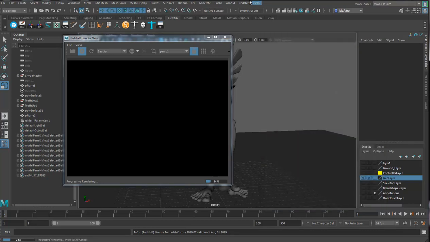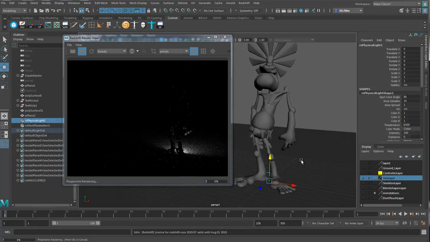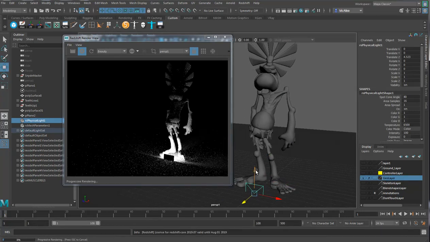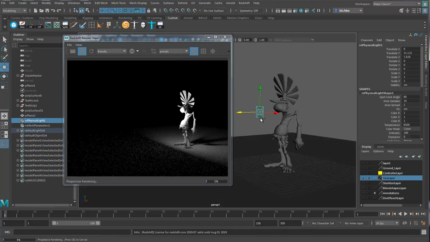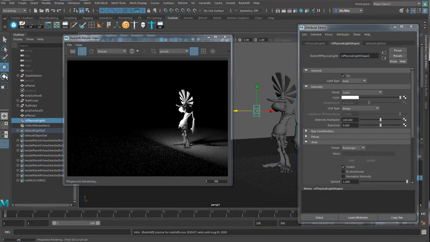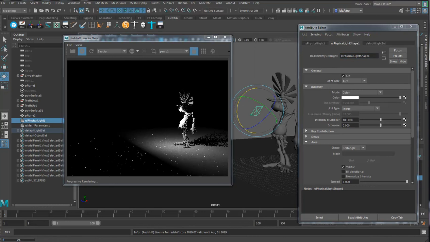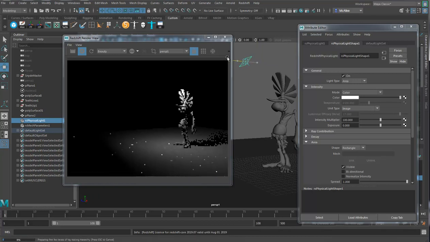And now I want to put in some real RedShift lights. For RedShift, we have a few different types. We have the physical light. So I have a physical light here, and I can see it happening and pull it forward, pull it up. I'll hit a quick Control A to go into the attribute editor, and maybe I'll give it a quick spin. I'll pull it up this way and this way.